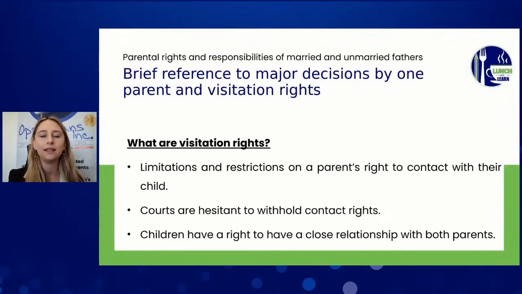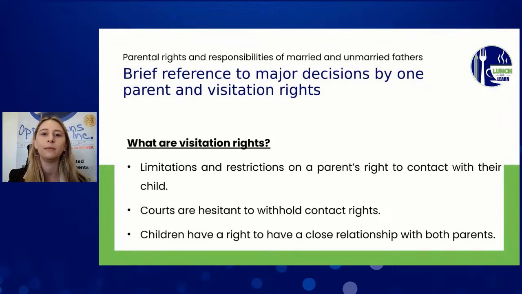So you can enter into a parenting plan. The parenting plan can set out how parental rights and responsibilities will be exercised. This is a legal document that is signed by both parties. It is signed and then made an order of court. The family advocate must endorse it, ensure that it is in the best interest of the child. And then that agreement is legally binding between the parties. So this agreement can set out how visitation will work.